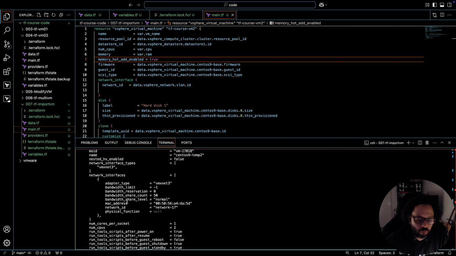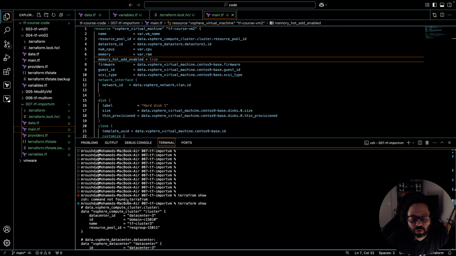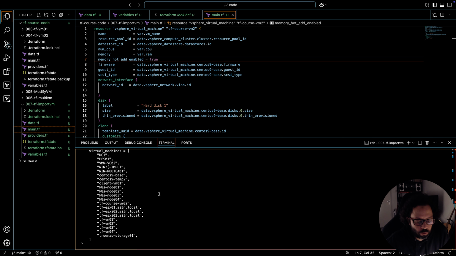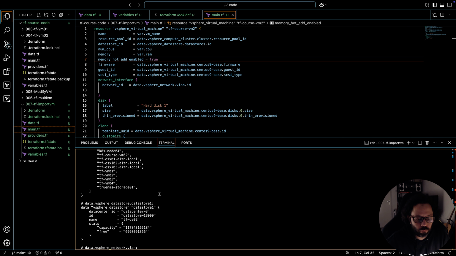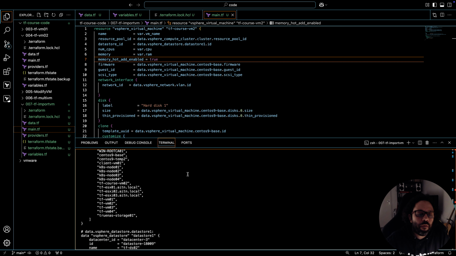It will show you in greater detail all of the imported parameters from the VM. Feel free to go through it. Define as much information as you can here, the better, to reduce any kind of changes. Okay, now we are happy.